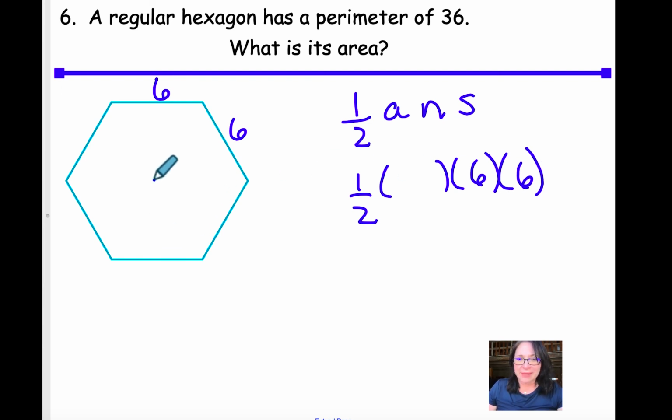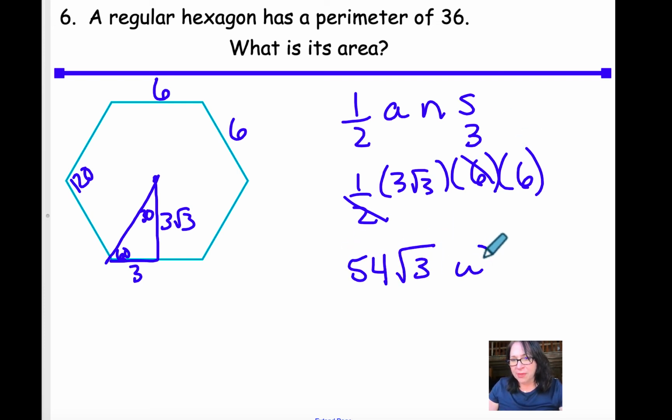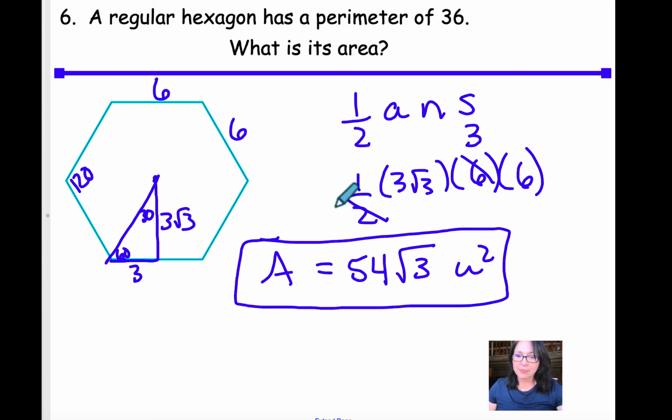And so just to find the apothem, coming straight down, again, this cuts this in half. This makes that 3. Across from, this is 120 degrees, which makes that 60. That makes that 30. Across from the 60 would be 3 root 3. So my apothem is 3 root 3. I'm going to take half of one of these 6's and get 3. 3 times 3 is 9. 9 times 6 is 54. So I have 54 root 3, and that's units squared. And that's the area of this regular hexagon.